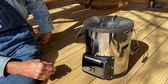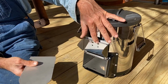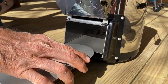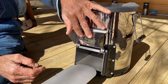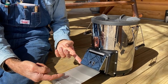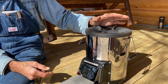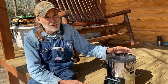It has a fire shelf here that goes with it. This little lid lifts up here. This is actually where you put your fire in to get it going. This little shelf mounts right here. You can lay your sticks on this, and you can let this lid down on top of them. And as it's burning, you can slide those sticks in there and keep a good steady fire going here. And this thing can heat really rapidly, get hot really fast.